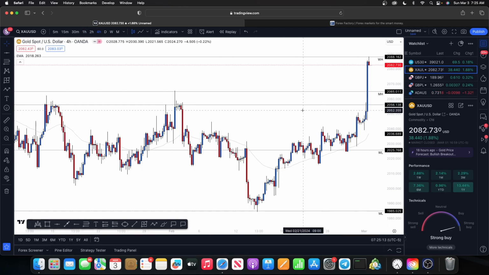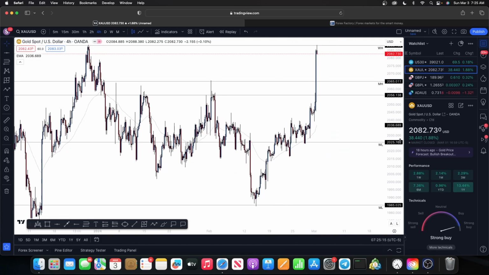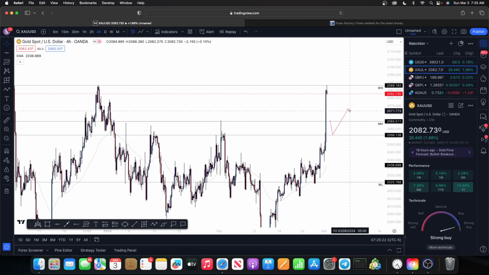I'm waiting for those deeper pullbacks into these zones over here, which most likely, obviously, I'll update you guys if we do get those pullbacks, right? But I'm waiting for this pullback into here to obviously continue the highs, right? To create those higher lows. But at the moment, right, we're going to focus over here.